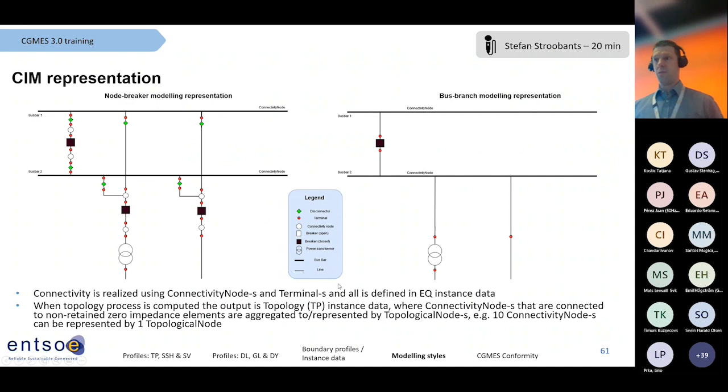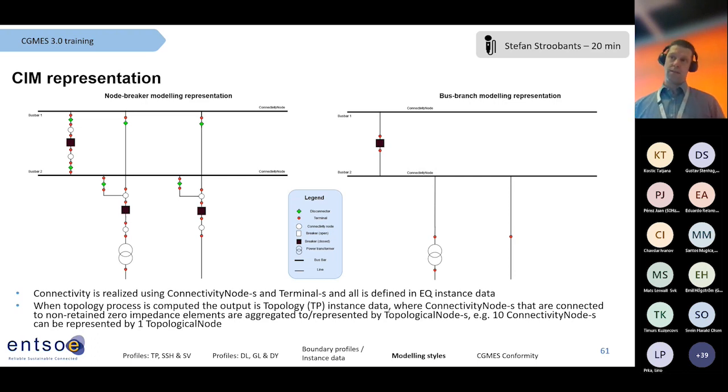So we have the same drawings as we had 2 slides before, where we have the disconnectors, the green diamonds, we have the black squares, and we have the branches, the transformer or the line.